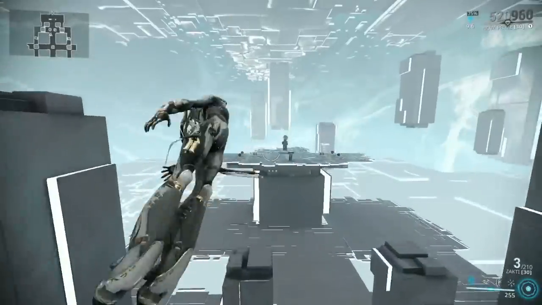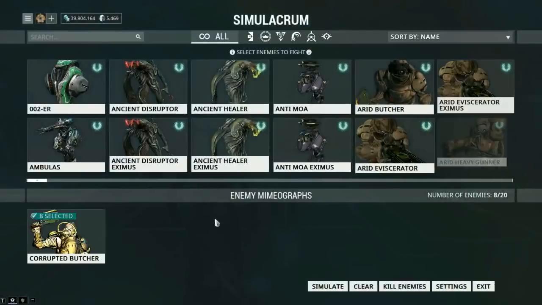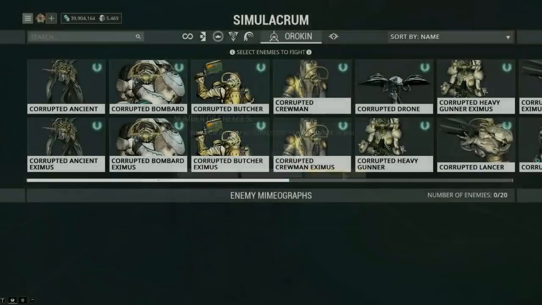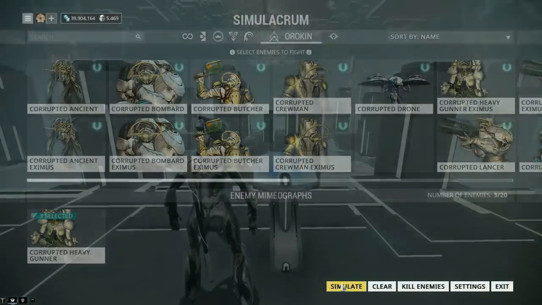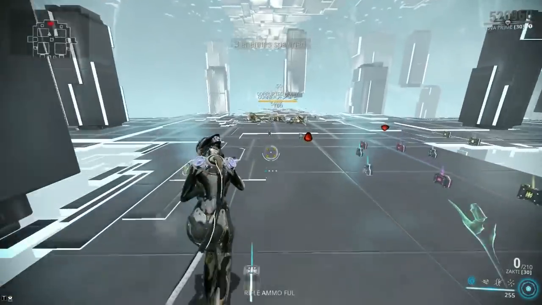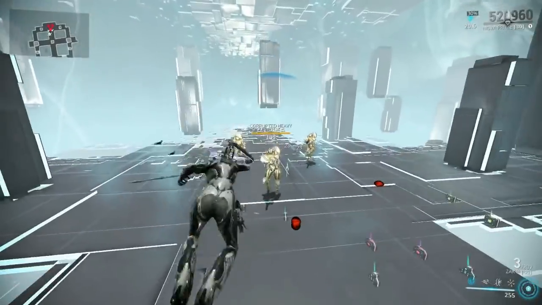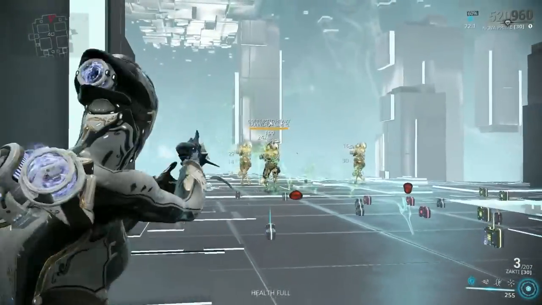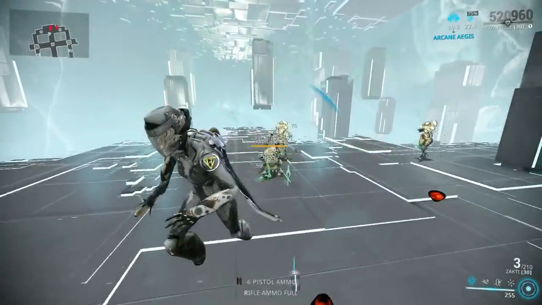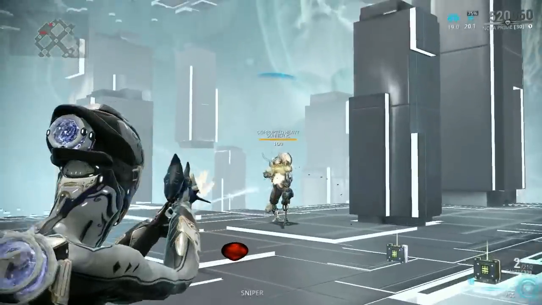Might spawn a heavy so I can test condition overload on it as well. Oops. My Zakti is built for gas, corrosive and blast, same as in the last video, assuming you watched it. Put 3 of those guys in. Honestly, can't really tell if that's making a difference.